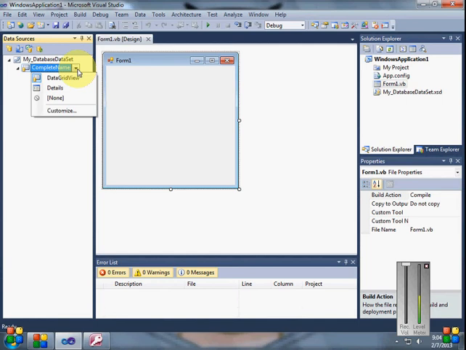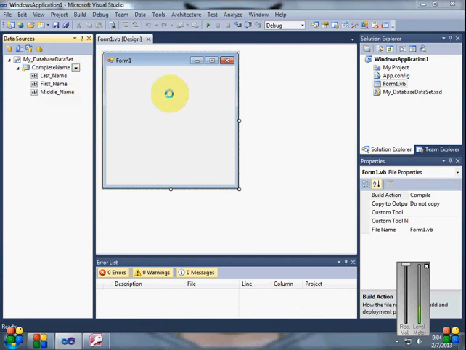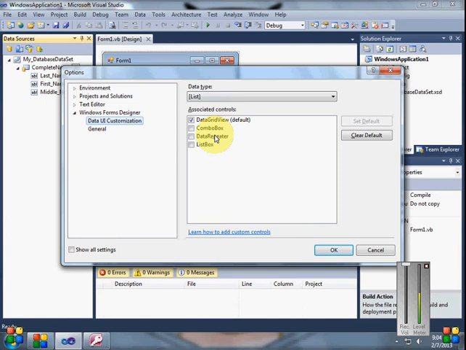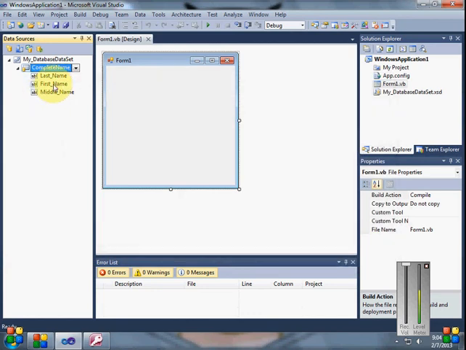Right. There are things here where you can modify the output of your database on the form. Click on customize. You'll have another list. Since this is for beginners, I'm going to show you how to use the data grid view. It is set as the default data grid view, but what I'm going to use is details. And then here is the last name.